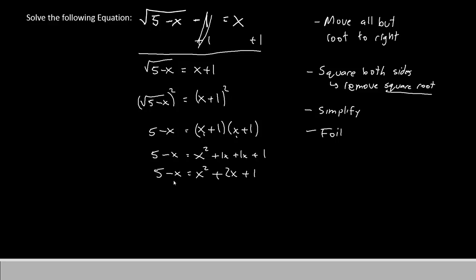Still the same thing on the left. Now let's examine what we have here. We've got an x squared in the equation. When you have a second power in the equation, your strategy is to try to get everything on the same side.